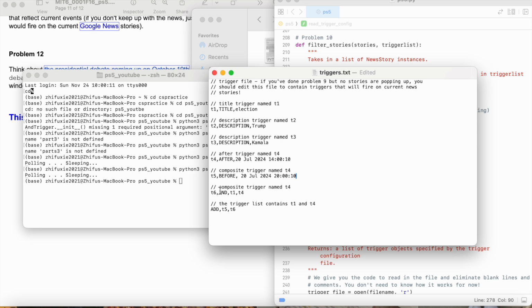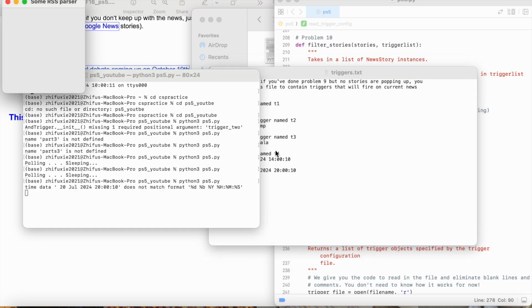Now that we have this, we can make T6 with T2 and then T3, and then we're just going to add T6 to it. Let's get out these comments. I'm going to Command S, save it, and let's run it and see what we get.